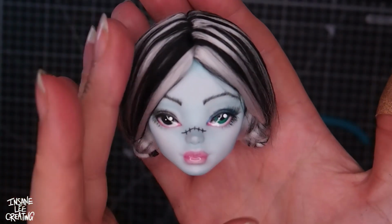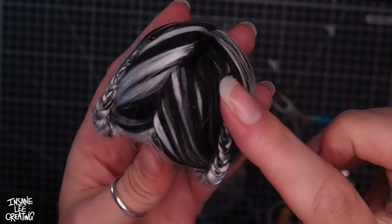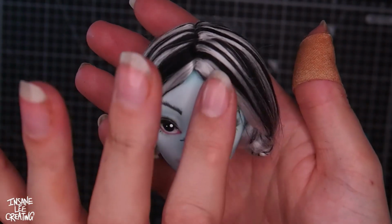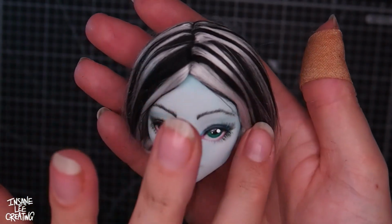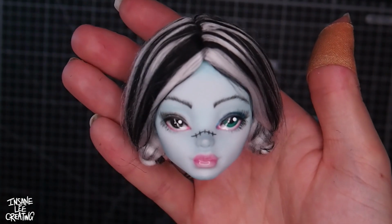This is what it looked like when I pinned the plaits up, and I absolutely loved it, so I am 100% keeping it like this. I ended up adding a second pin on each of the ends of the plaits, pinning them up so that it kind of looked like hair bubbles, if that makes sense. But oh my gosh, I am in love.